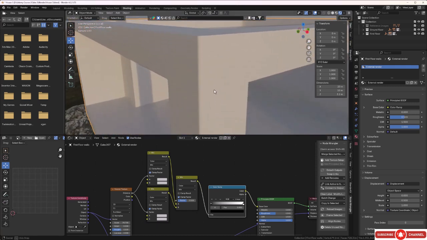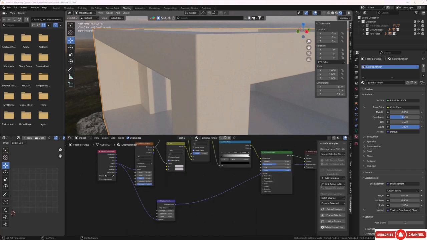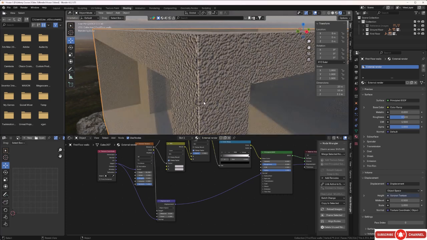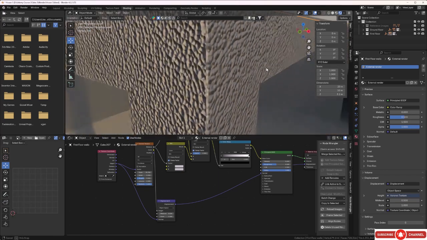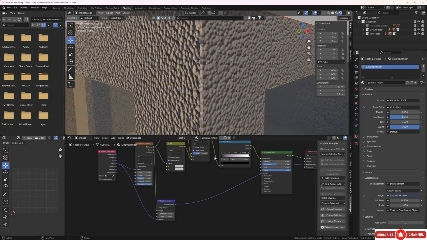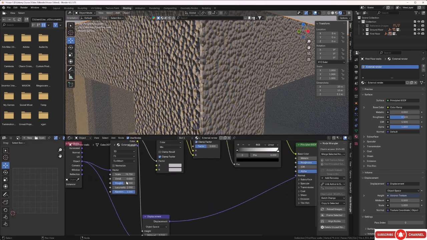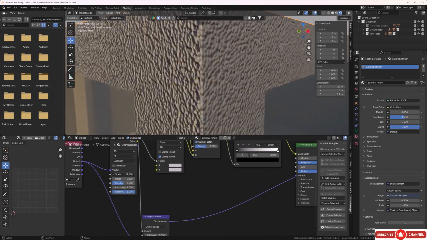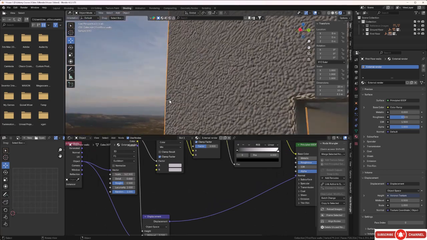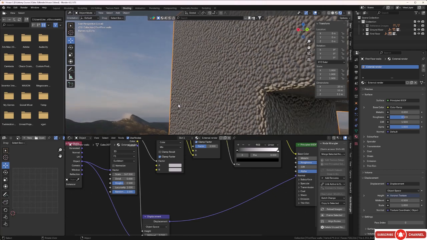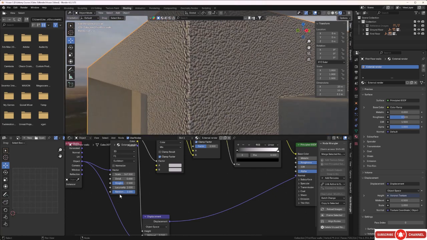Let's zoom in on this corner so we can see what we're doing. The next thing I need to do is actually get this pattern to show here. So if I plug the distance from the Voronoi into the height of the displacement, there we go. Now we're starting to get our pattern showing, and that's looking pretty good for a rendered surface. I think I'm pleased with that. We can play with the scale a little bit here, maybe take it up some more. And yeah, I'd say that's about right. That's the kind of effect that I'm trying to achieve with this render.